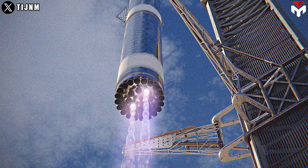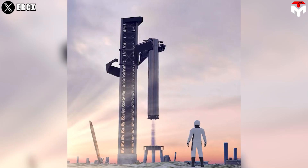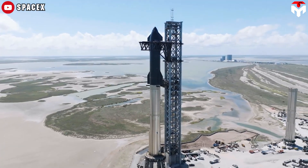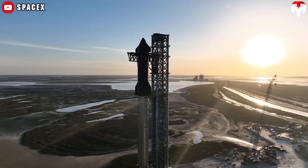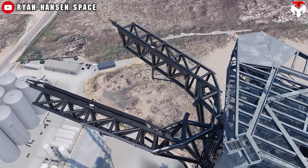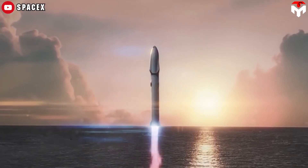The idea of a dedicated structure for catching Super Heavy was revealed four years ago: "We're going to try to catch the Super Heavy booster with a launch tower arm using the grid fins to take the load," he tweeted. The Mechazilla launch tower was just a render then, but caught the public's attention enormously. All of us have been curious about when this innovation will do its maiden task. Mechazilla has been performing well in functions such as lifting, grabbing, and stacking Starship's two stages.